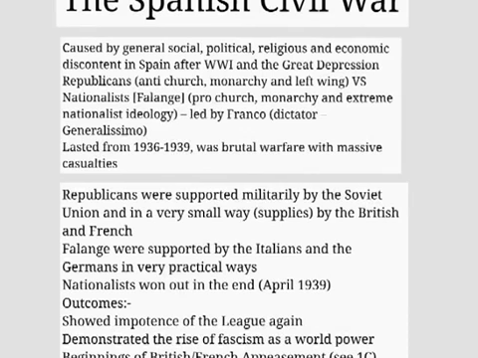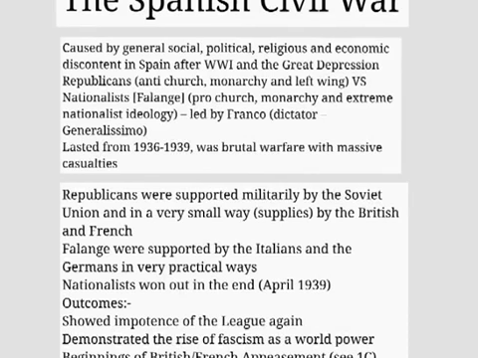The war lasted 3 years. It was brutal, with huge casualties in the country. The country didn't recover for decades. Finally, the Republicans lost. They were supported by the Soviet Union, with the British and the French helping out. And the Germans and the Italians supported the Nationalists much more strongly. They actually went in with some troops. So Hitler tried out a lot of his weapons in this conflict. And finally, the Nationalists won out.